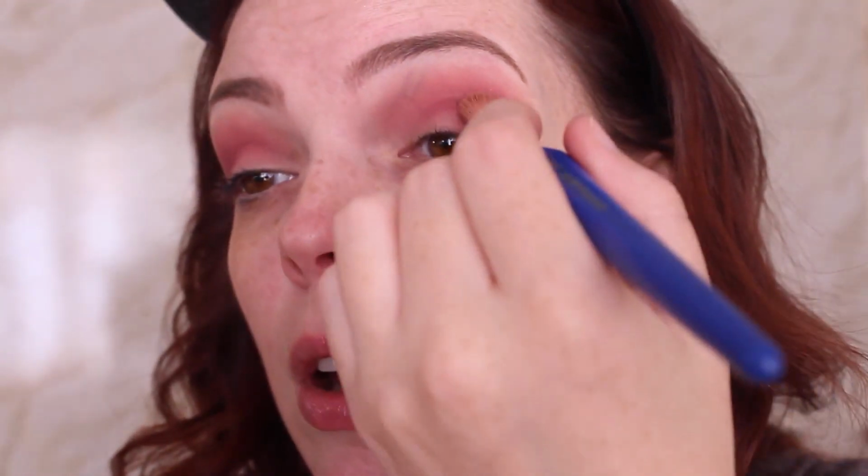So I'm just gonna put a little bit of that shade on there and we're gonna go in and stamp that on the outer part of the eye. I don't wanna go too crazy with this just in case it's hard to blend. I am not an expert at blending these kind of shades, so just be aware, I am not a makeup artist. I just actually like to do my makeup.